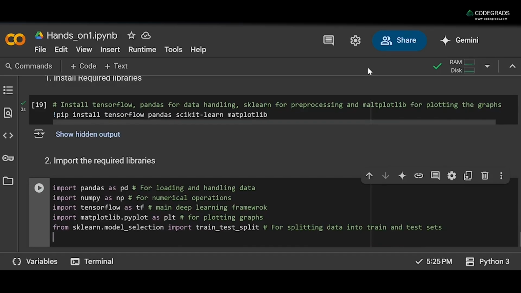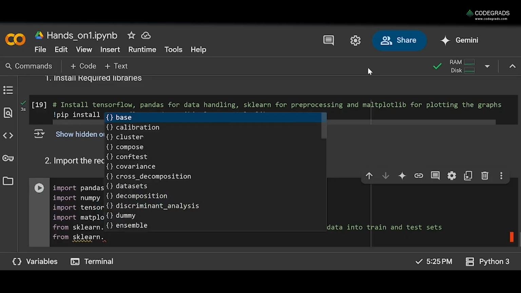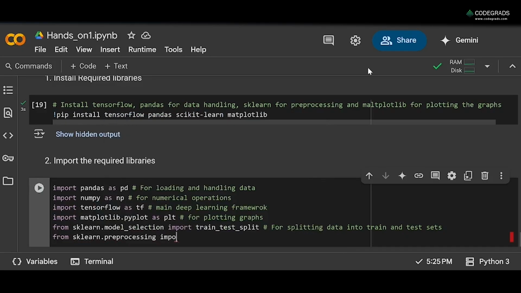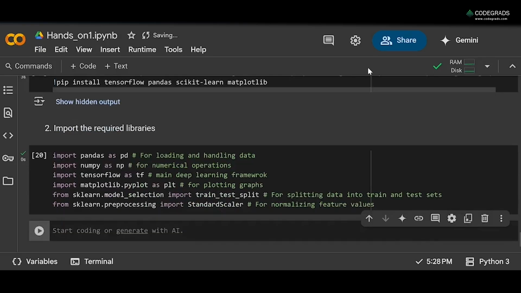Okay. Now last one would be from sklearn.preprocessing import StandardScaler, which is used for normalizing feature values. Run this cell.